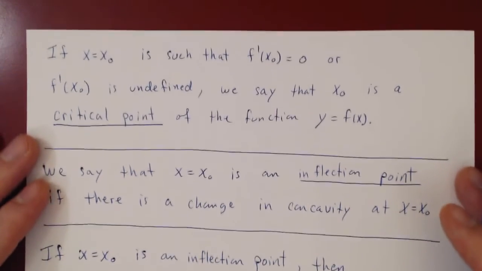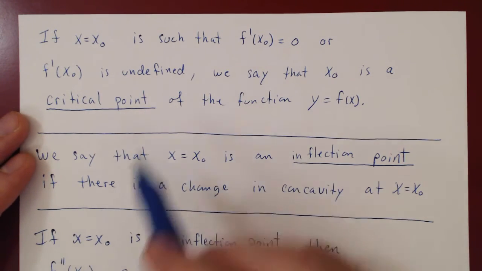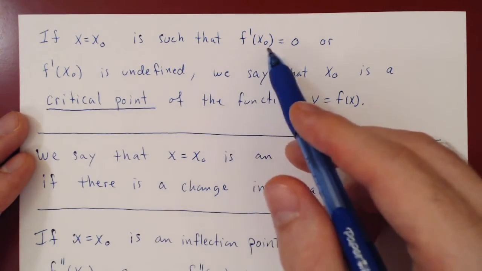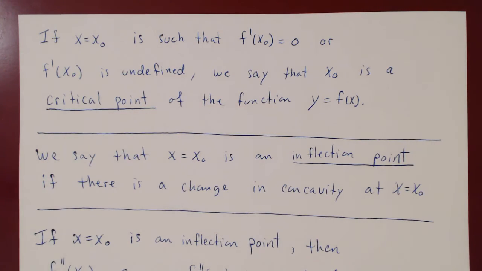In the same way, where the function goes from increasing to decreasing, or vice versa, must happen at a critical point, therefore a value of x where the derivative is 0, or the derivative is undefined. And surprisingly, once we figure out what happens to the sketch of the graph of a function around critical points and around inflection points, we will essentially get the full picture of the graph of y equals f of x.